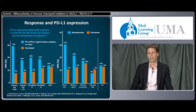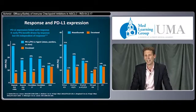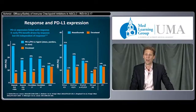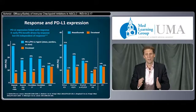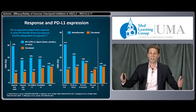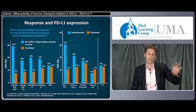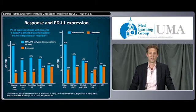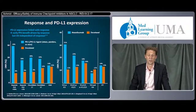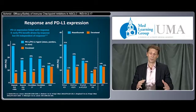And if you look on the right side of the slide, depending on the amount of PD-L1 expression, either on tumor cells or immune cells, with atezolizumab from the OAK study, the higher the PD-L1 expression is, the bigger the difference in response rate observed between chemotherapy and immune checkpoint inhibitor. In other words, if there's high PD-L1 expression, tumors tend to respond better to immune therapy, whereas if there's low or absent PD-L1 expression, then the response is still there, but the response is no longer significantly better compared to docetaxel. And taking this into consideration, this will explain the differences in PFS analysis between the different studies.